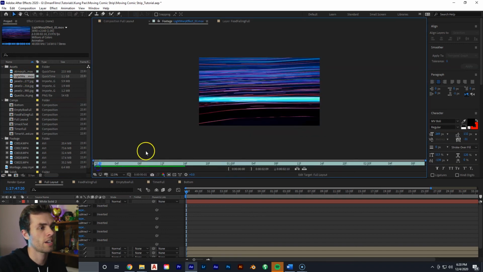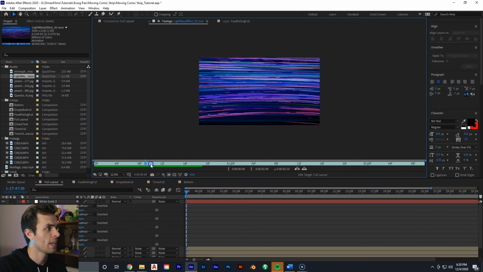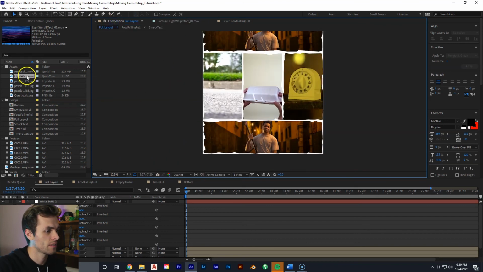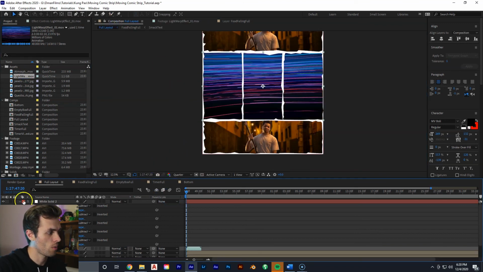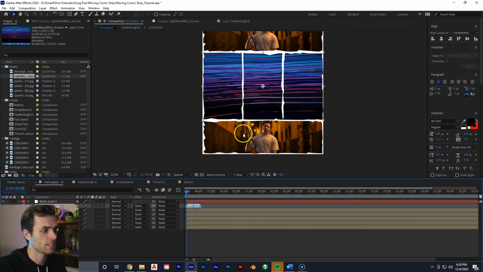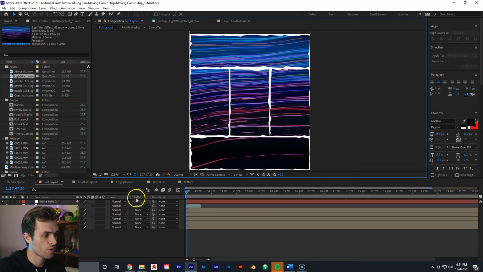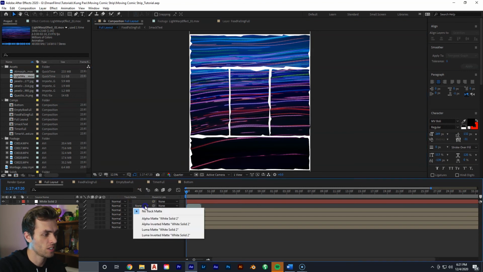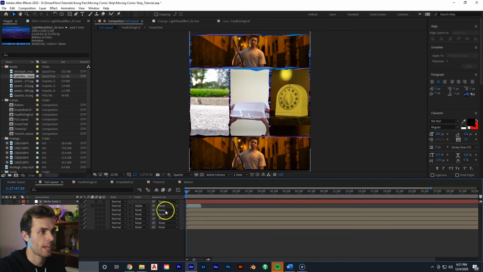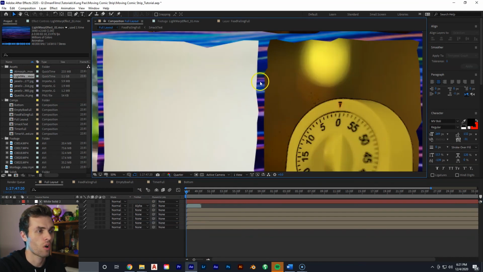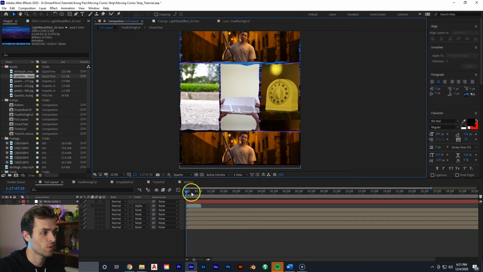So the shot's this right here. We have this crazy light show going on. And if we take that shot and put it underneath the white solid, and expand it all the way up, and then under track matte where it says none, just choose alpha matte to the white solid. And now you're going to see it all inside the mask that we just created.